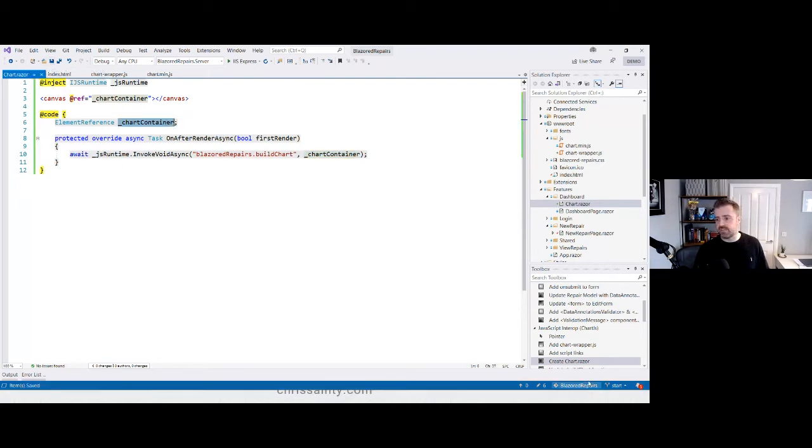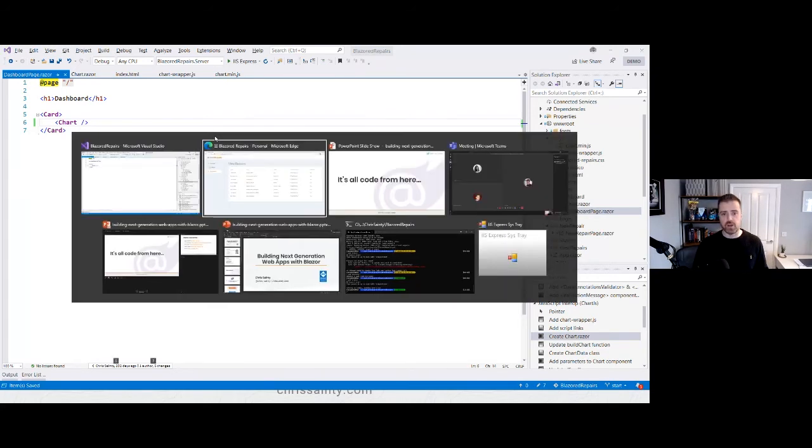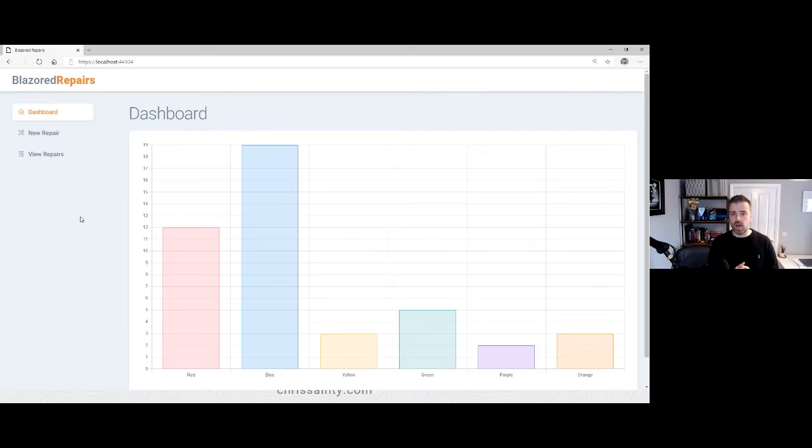So we've done that. If we save that and we go over to our dashboard page, we're going to update this to use our chart component like so. We're going to save that and then jump back over to our app, and that's rebuilt and refreshed for us. And if we go here, voila, we have rendered a JavaScript chart component. We can see here this is that hard-coded data we had, and that's being displayed here. And we get this nice tooltip hanging over the top and everything. So that's great. This has worked, and we quite quickly have been able to wrap this JavaScript library.